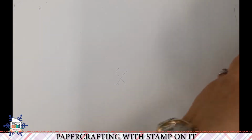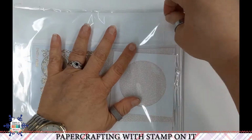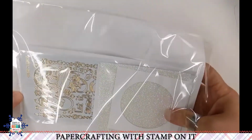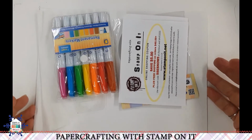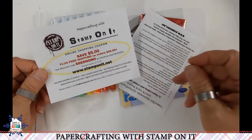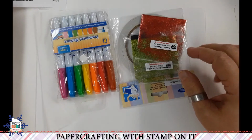First, what I want to do is review what is in your kit. So everyone's going to want to open their kit. Take everything out. Excuse the crackle. You're going to get a wonderful online shopping coupon, and a sheet of instructions.